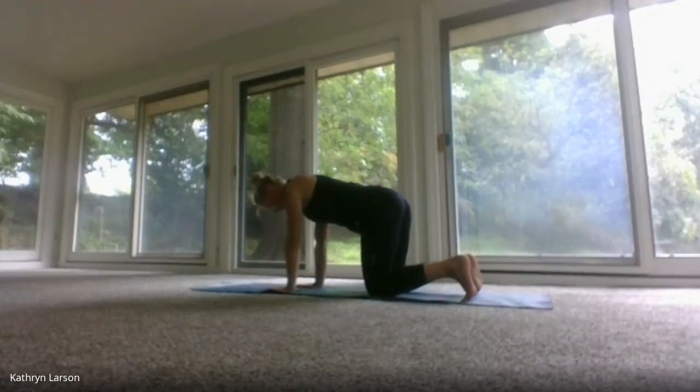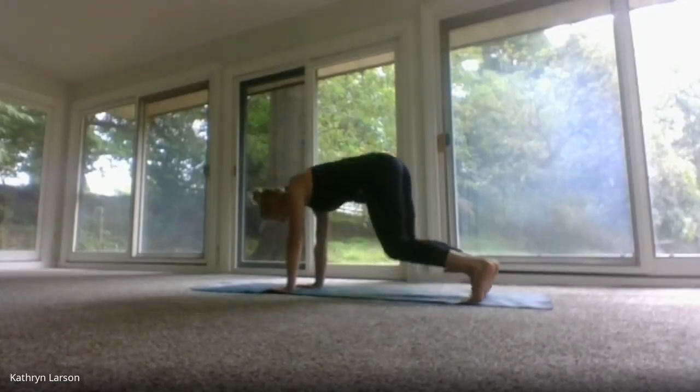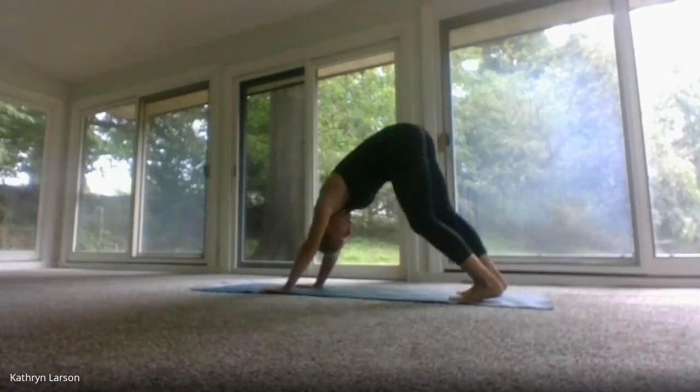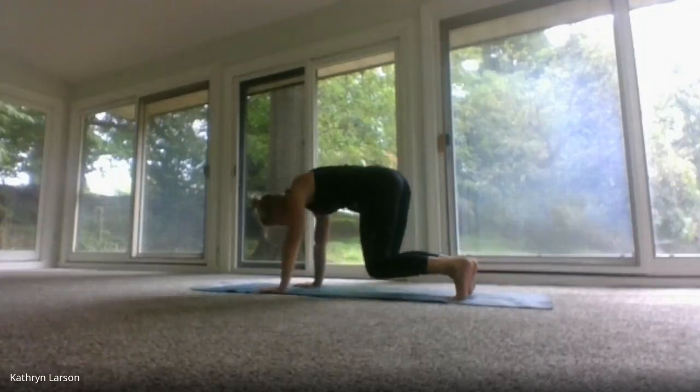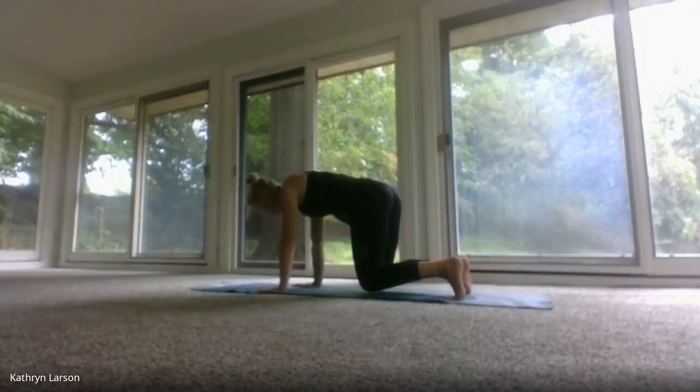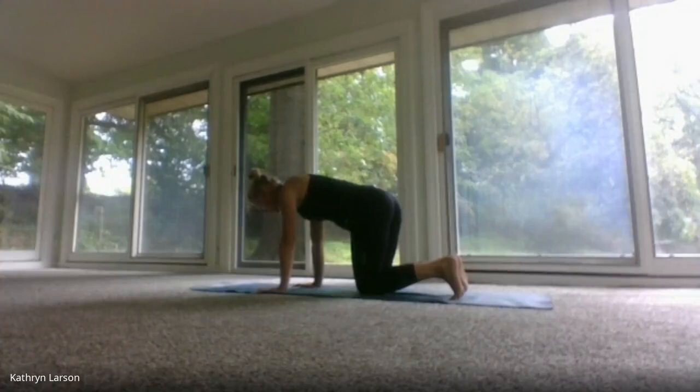Otherwise, if you're feeling good with it, you can go ahead and lift. And then pressing those heels towards the ground, we're going to send our hips towards the ceiling, sending our chest towards our lap. Inhale, bend those knees back to that starting position, maybe all the way down to your knees, maybe just hovering above the mat. And we're going to inhale, hold.